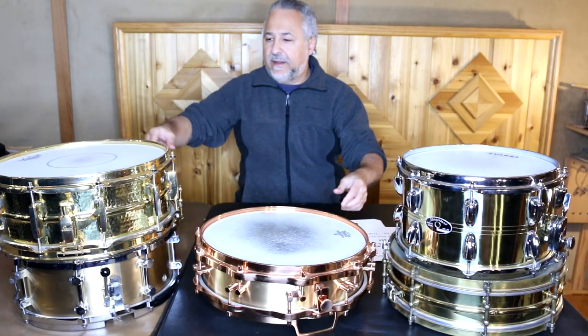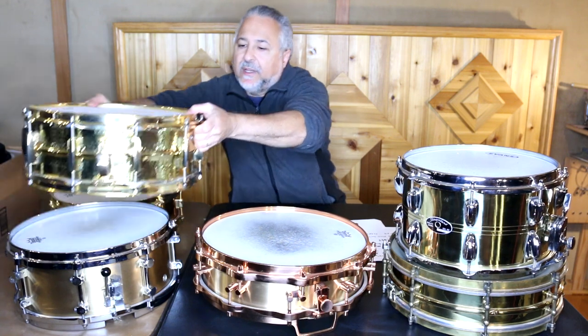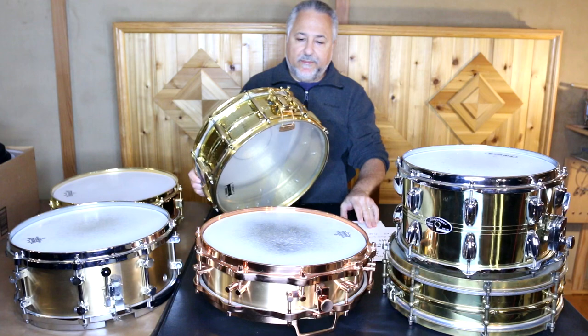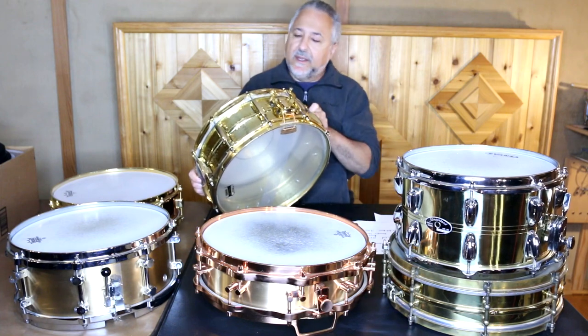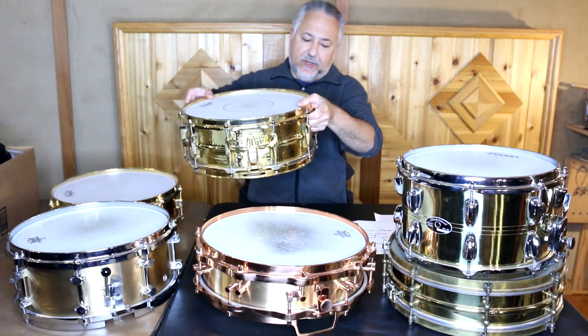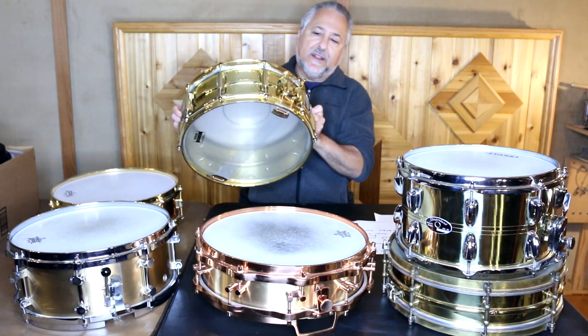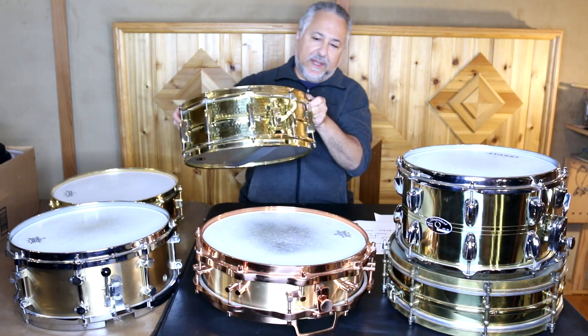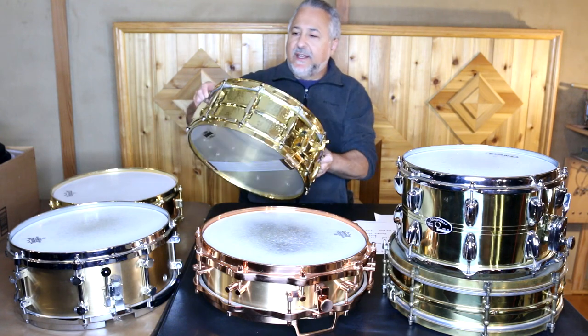All right, and then to my right, your left, I have this really, really great drum. This is another Pearl drum, and this is a Jimmy DeGrasso, I think that's how you say it, snare drum. He, of course, is a pretty well-known rock drummer. He's played with lots and lots of really great bands, and he's a heavy hitter.